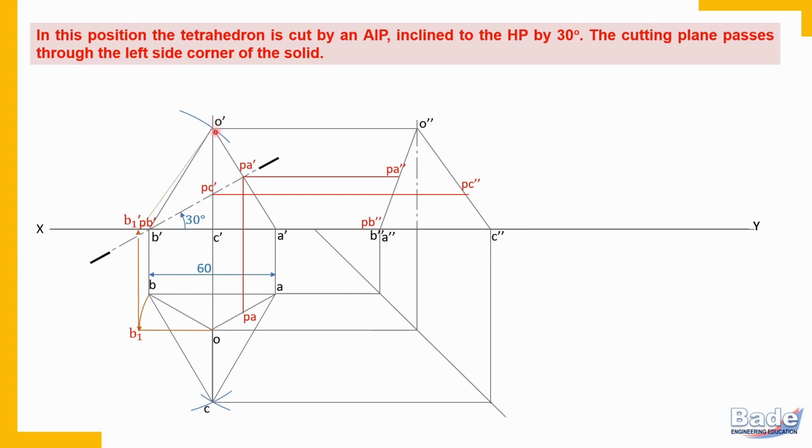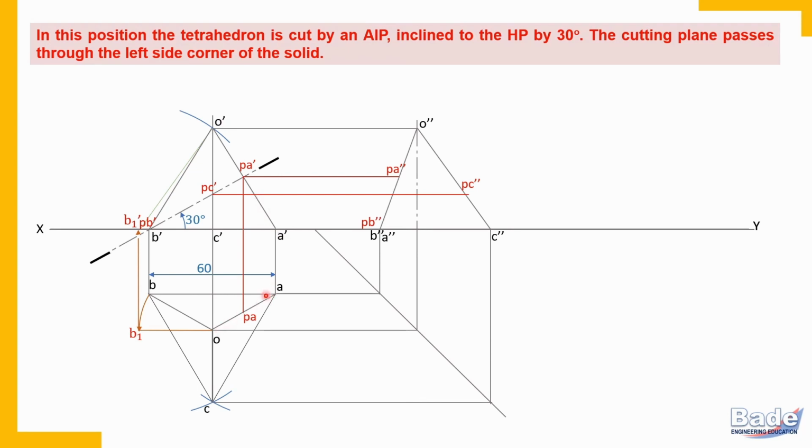When an edge appears vertical in front view, top view, then a point on that edge to be transferred using a special procedure. What is that? You must be knowing that. In first video on pyramids, we have discussed about it. Watch here once again. PC transfer it on boundary edge OA. Then project it on boundary edge OA in the top view.